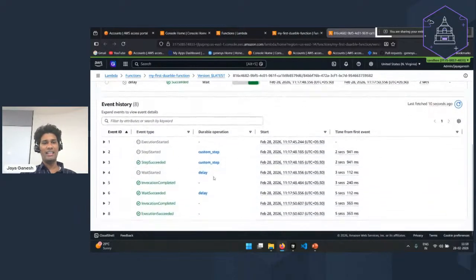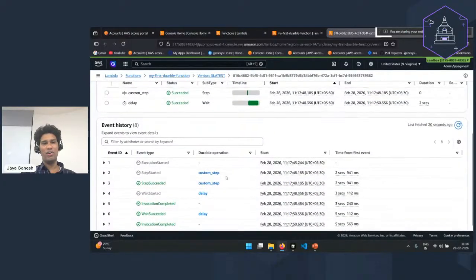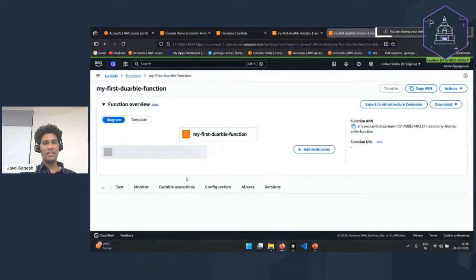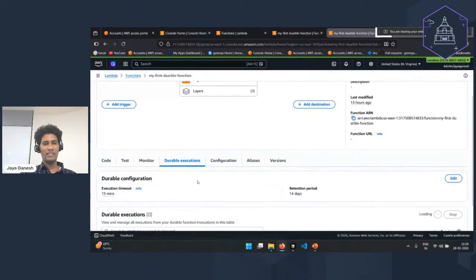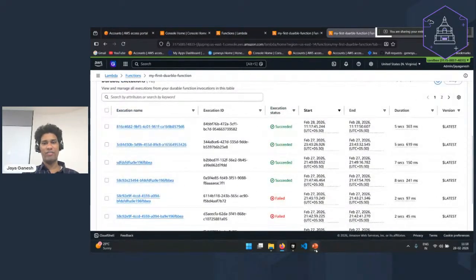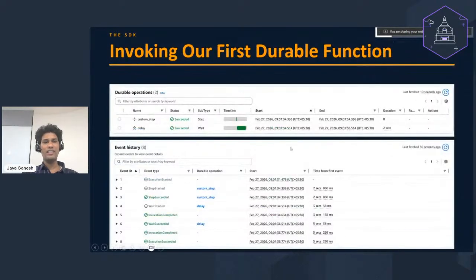Here we can see what has happened in the execution history: at what time what started, what failed, or what got completed successfully. All those details we can see in the event history. This is always available when you go to the durable executions. Down right, we have all the history of executions. You can find everything back. So this is what I was showing: the custom step, and the event histories available in the Lambda console.